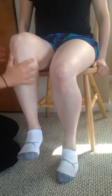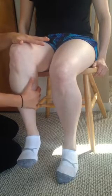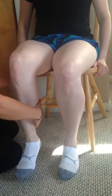Now we will be testing the myotomes for the L1, L2 levels as well as the S2 levels. L1 can be tested by having the patient flex the hip and keep the leg flexed. We'll apply slight pressure and have the patient resist. You will also have the patient resist my pressure as they're in a flexed position, and then you will have them extend and have them resist pressure there as well.